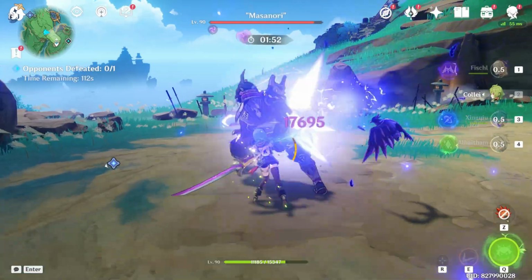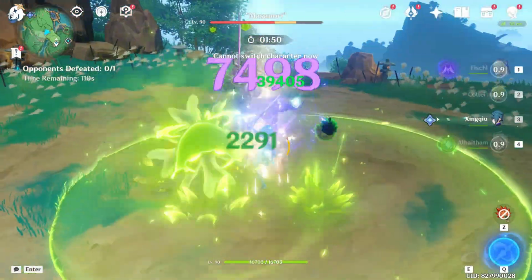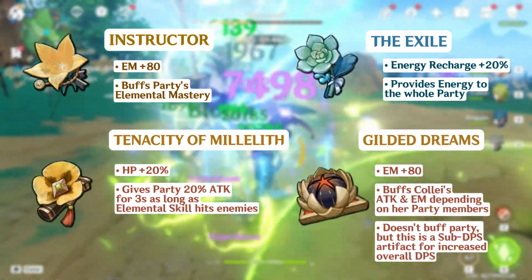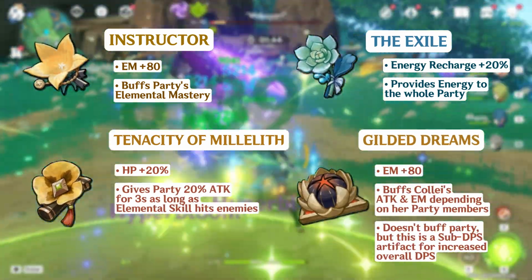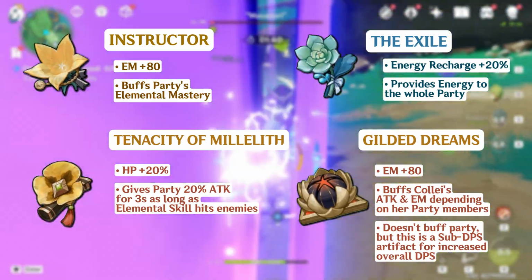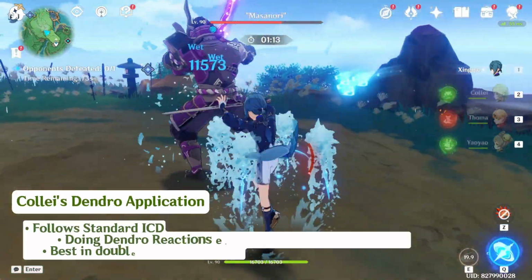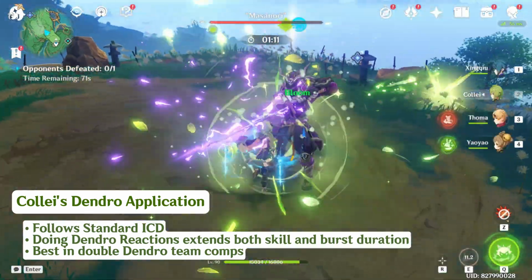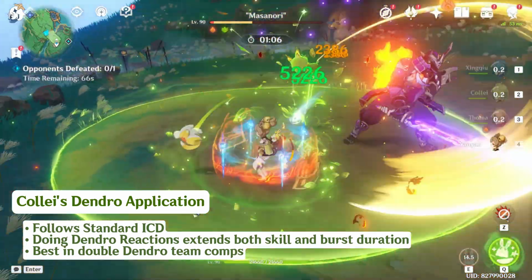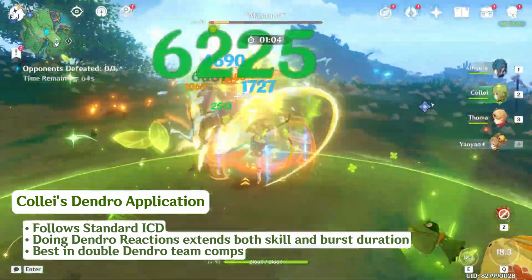There will always be another support artifact that will buff particular teams like 4-piece Instructor, Exile, Tenacity, but the bottom line is to make Collei an additional buffer support who can dish out decent damage. Also, the way Collei applies Dendro helps sustain consistent application. Apart from her pretty good personal damage, she's a solid addition to Dendro teams.